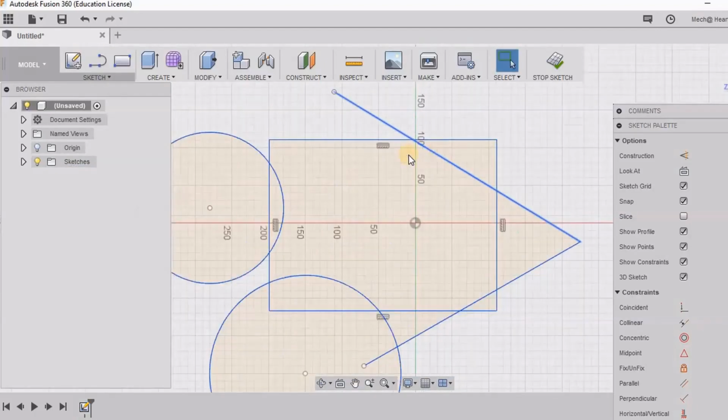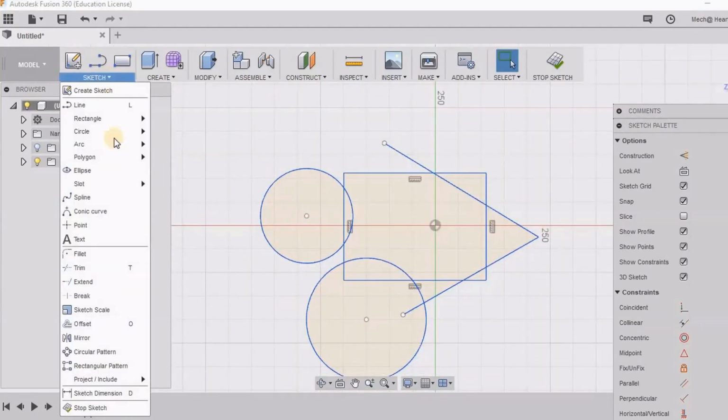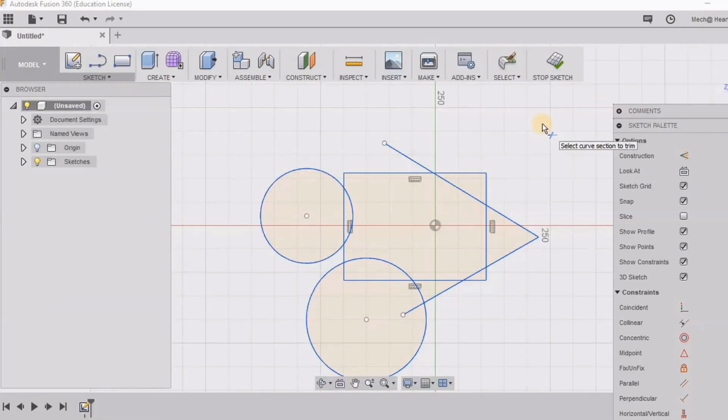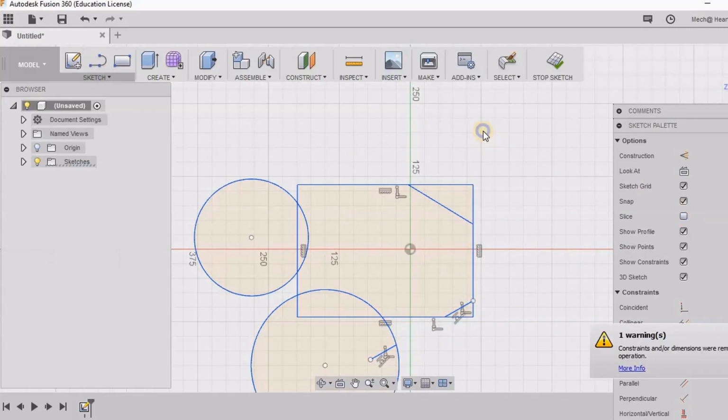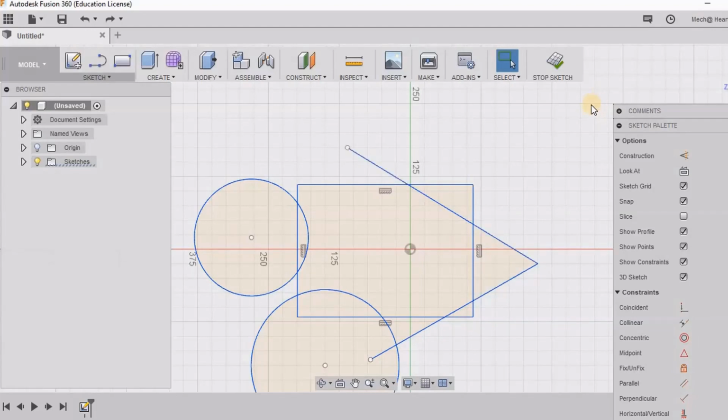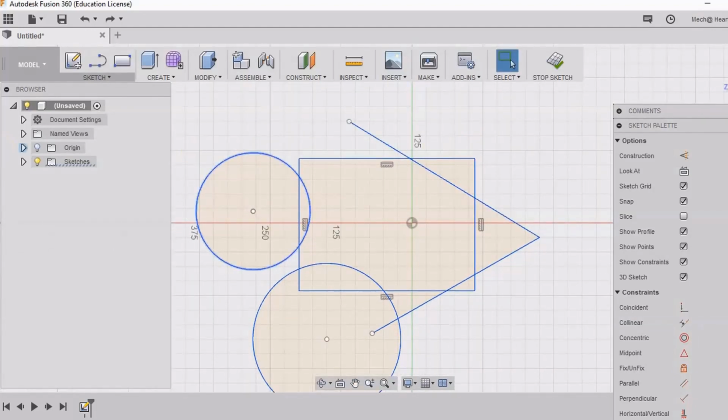In Sketch, I can actually disconnect this line from these other lines. So I'm going to trim. In the trim command, I can delete this portion which is extending beyond certain other intersecting entity. That is, this line has been intersecting it, and I can delete this line. But if I want to only make it as a separate entity by not deleting it, I have to choose the break option. So here you can see I'm again doing undo by clicking Ctrl Z.